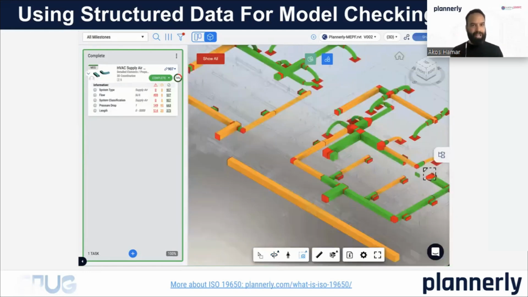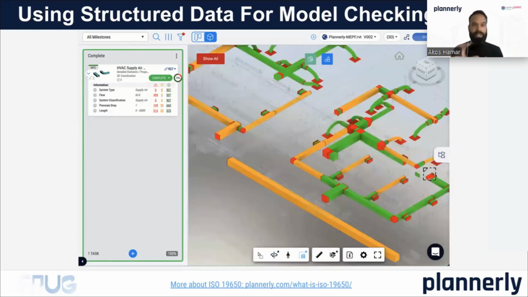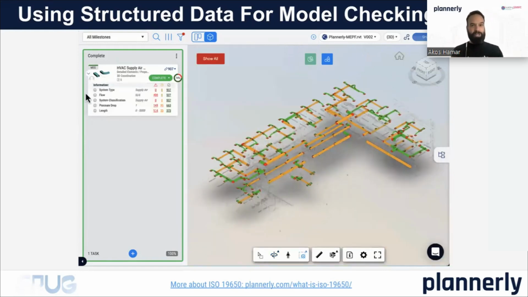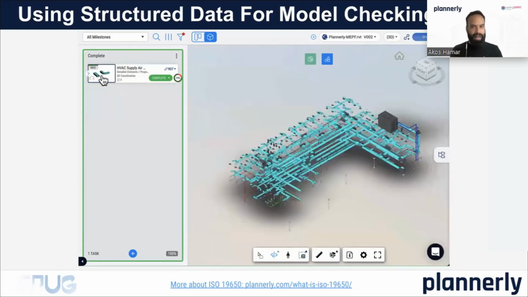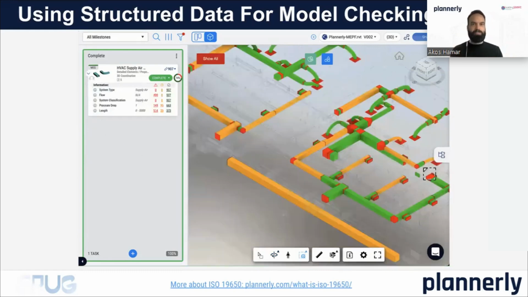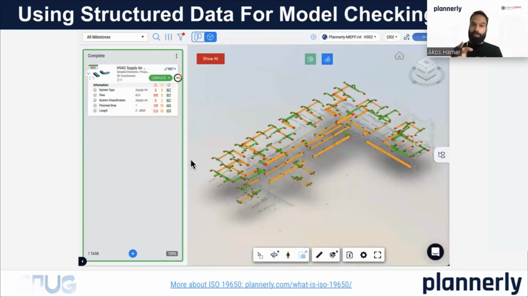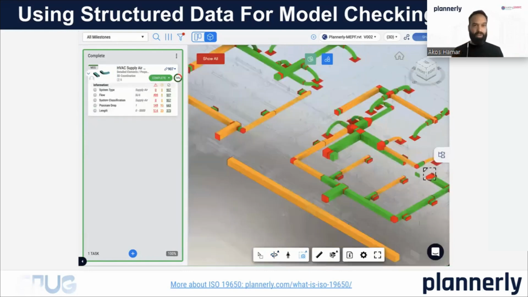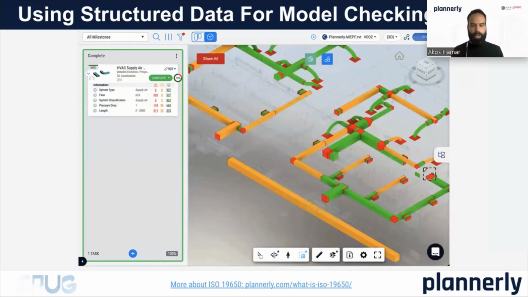And again, here at Planoly, we are trying to simplify everything. So we give you feedback about the quality of the model based on a color code. If something is green, that's perfect. There was an information requirement for your elements, which is translated into a modeling property and property values. If you see a green color, all of these are working perfectly. I mean, you meet the information requirements. If you see an orange color, it would mean that you do have the property as requested, but the information is missing or wrong. If you see a red color, it would mean that you don't have that property. So very simple color coding and actionable items after that.